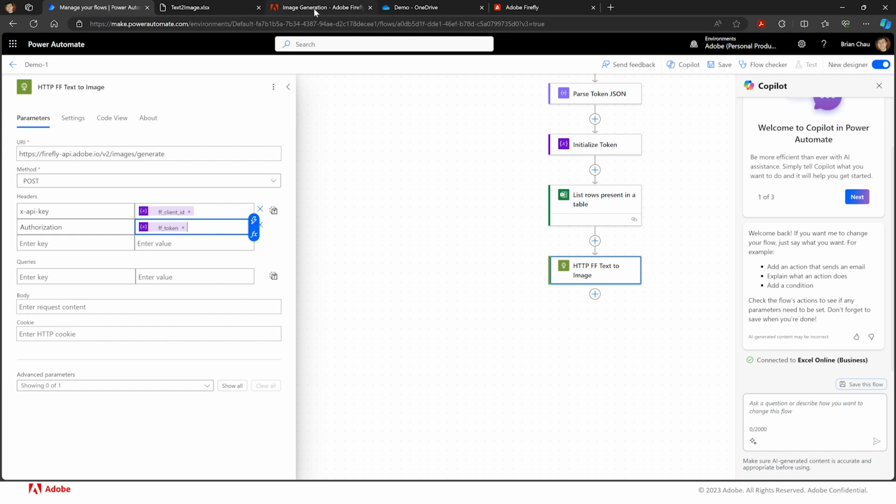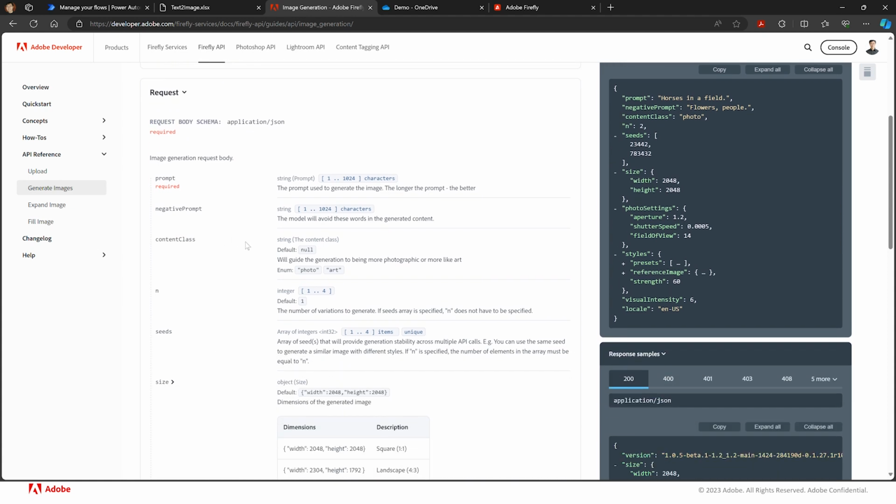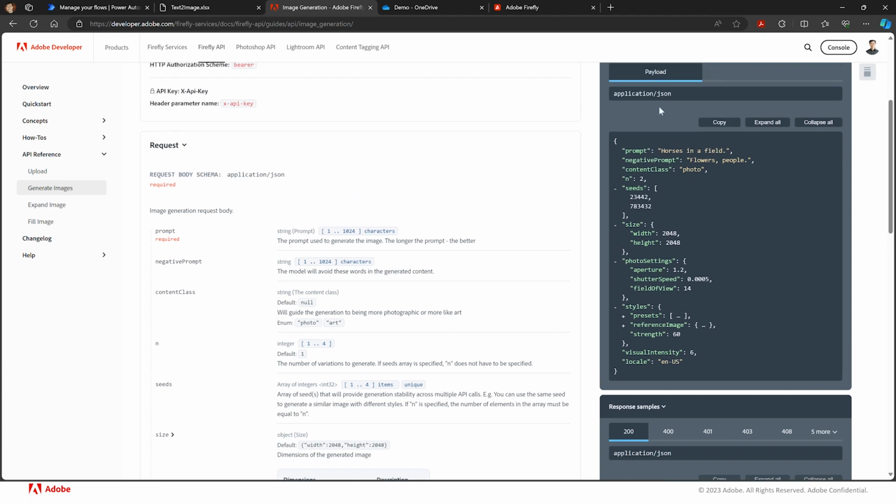So go back to the reference there. What we need is to pass this information as well. This is a JSON, so we need to put that in as a content type, together with this information that needs to come as a JSON object. Now, if you don't want to manually construct the JSON object, you can always copy on the right-hand side here.